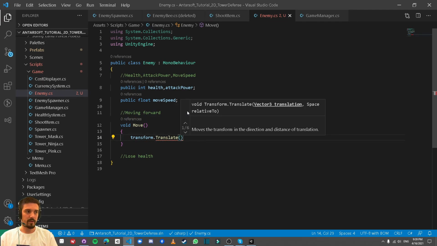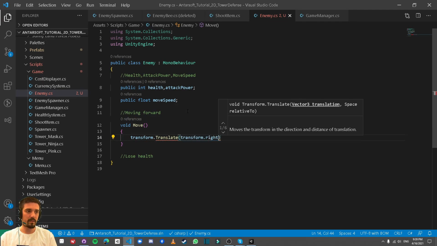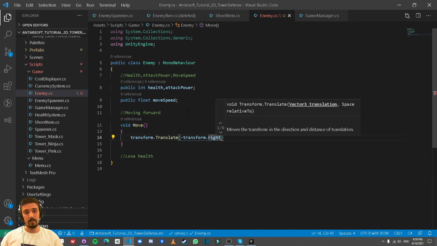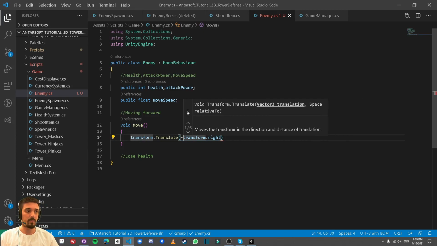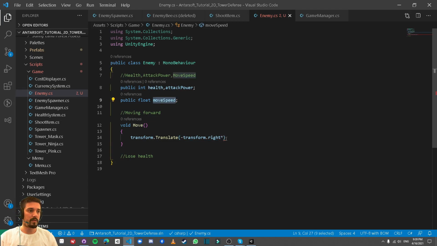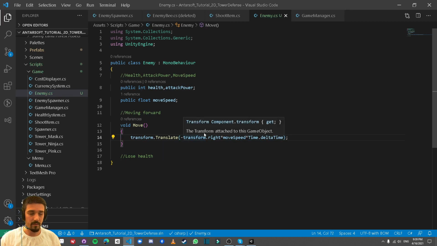Let's go with transform dot right, but we have to put it in a way that it goes left. There's nothing called transform left, so we put transform right, and then we put a minus behind it so it goes left. And we multiply it with the movement speed and with Time dot deltaTime. And believe it or not, this is everything for the movement.